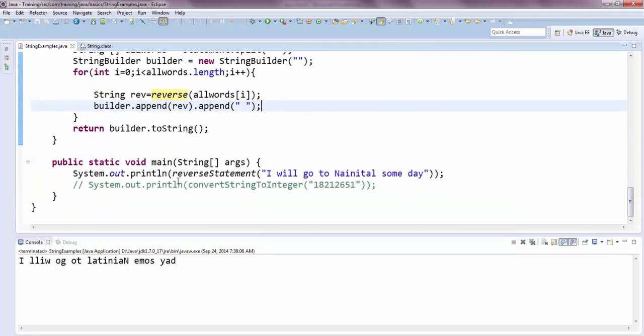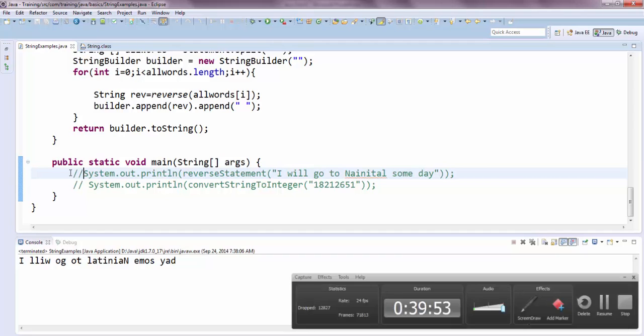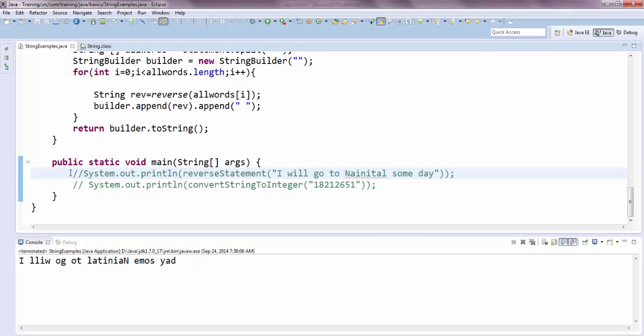Okay, so this is all about a few examples of a string. I hope you have now understood the details of string. We have done a walkthrough of methods like indexOf, charAt, length, and StringBuilder. You can try out different kinds of use cases of a string on your own. There are plenty of questions available on the website that you can take and try to implement using string and other utilities that you know in Java.